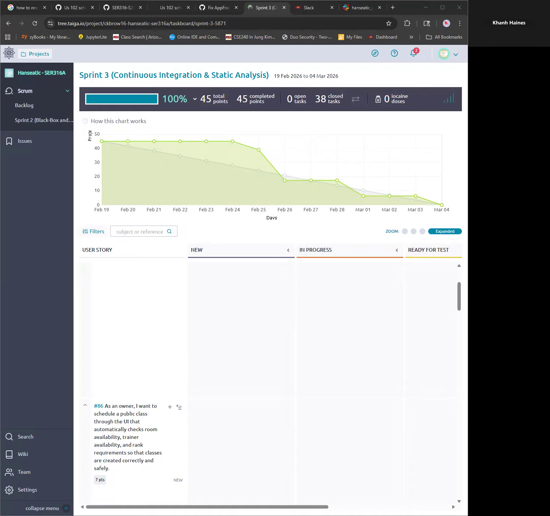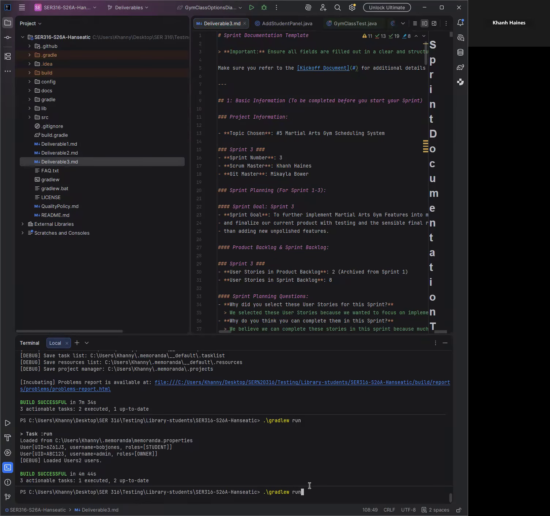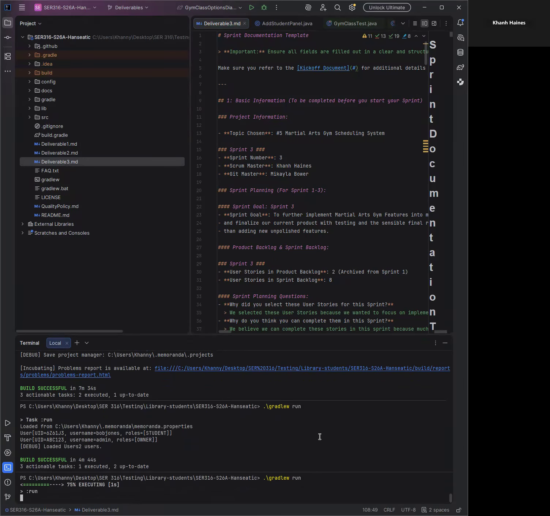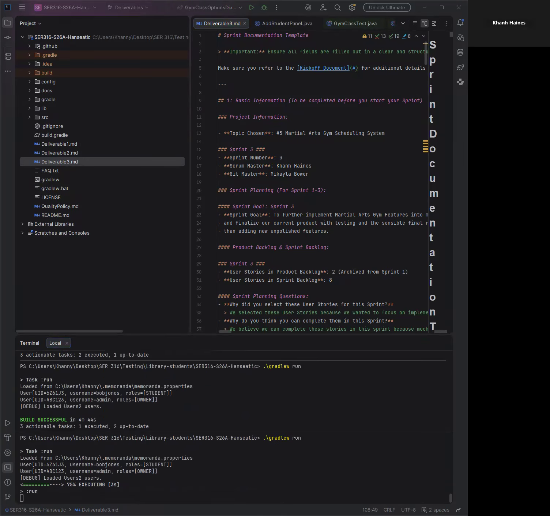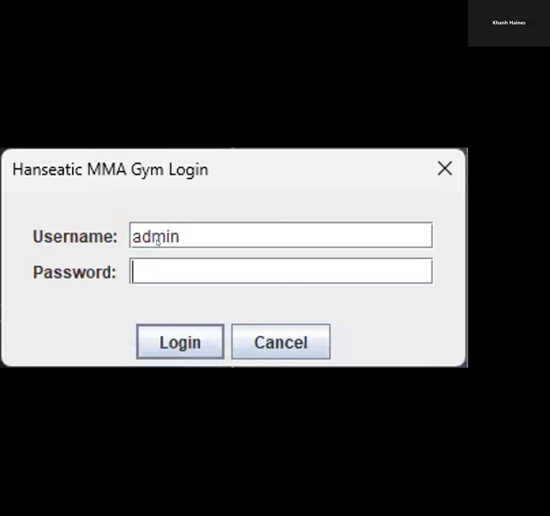Right. That being said, I think we should take a look at the actual code, or rather the program. Let's see here. Run. Okay, so for this one, I'll be logging in as an admin.